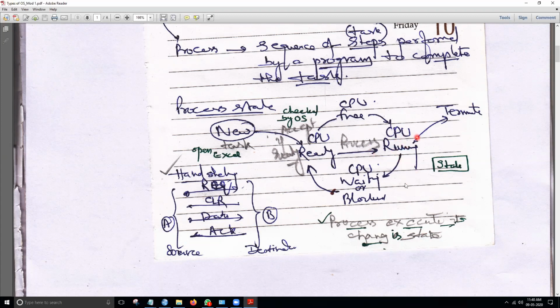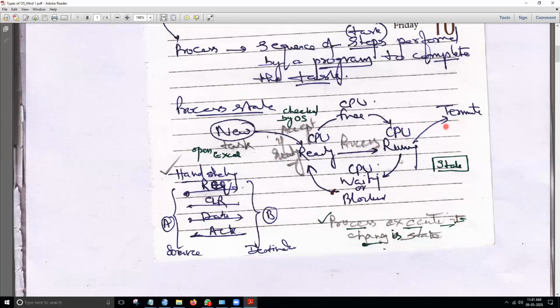But every time the CPU is running this task, it is not doing it by itself. It is interacting with the input output interface, and that input output interface will perform based on the CPU because it is a part of the CPU. Once this command goes to input output, the CPU will be free, and at that time it will take the next process, or the CPU will go to sleep mode when it is given to input output.